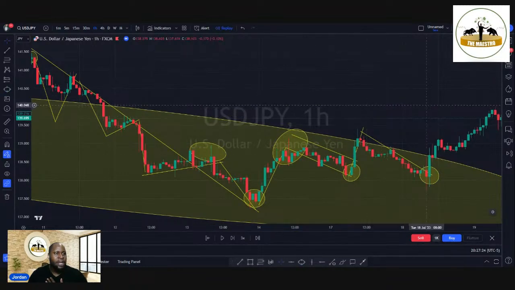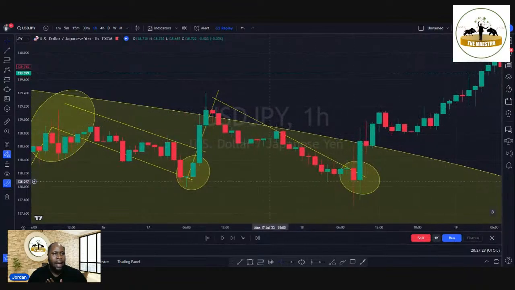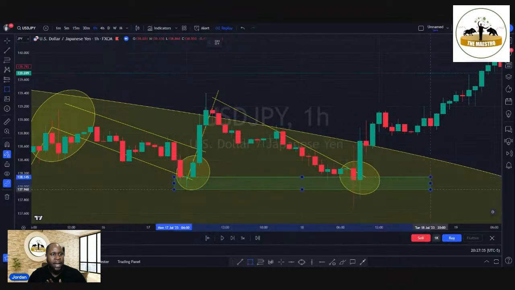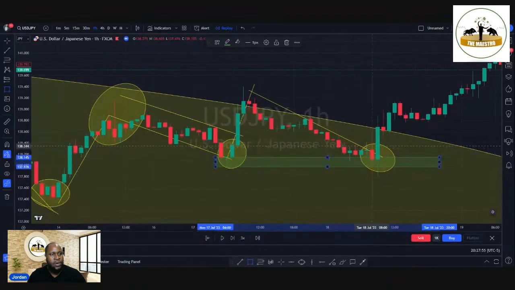Why? Because I'm not necessarily considering those wicks. All right. I'm not considering wicks when I'm talking about a low. I need the body of the candle. Right? So I'm not necessarily considering the wicks over here. Okay. I hope that's clear. So because I'm looking at the body of the candle, all I see is I didn't see a lower low. I saw an equal low. And if we see an equal low, the uptrend is still valid. That is an equal low. Okay. Uptrend is still valid.